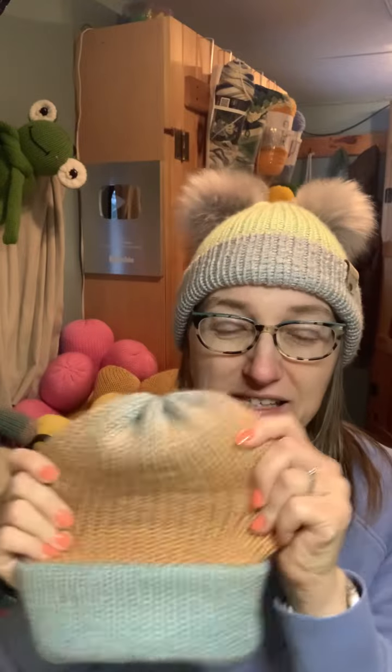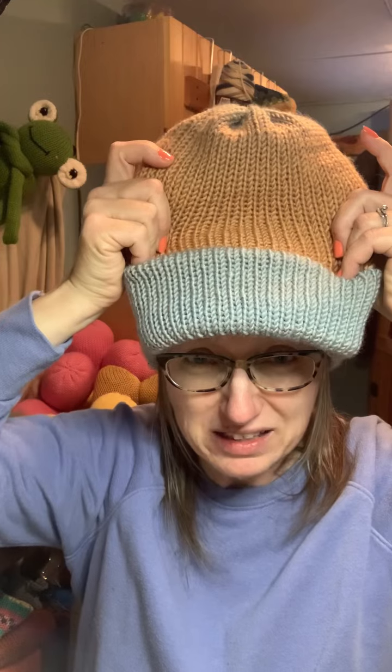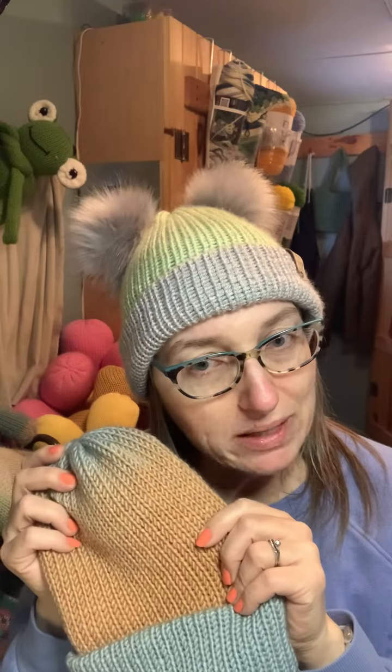If you want a little bit thicker kind of beanie or hat, it's very nice, has nice stretch. You can tell it's kind of big. See, this is a big hat. Yeah. All right, so let's go ahead and rate it. Let's go ahead and rate it out.